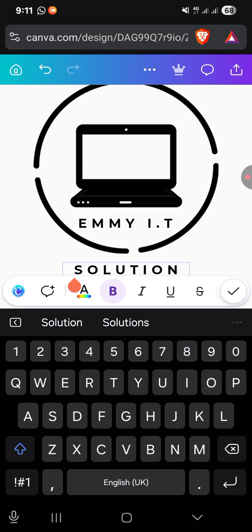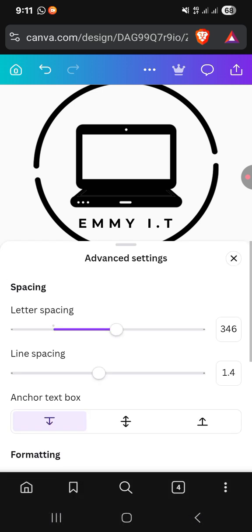That's great. Now, I'd like there to be spacing between each letter. So I'll just scroll, then go to this icon, the one with the T and an arrow facing left and right. I'll just click on it. So you see letter spacing.